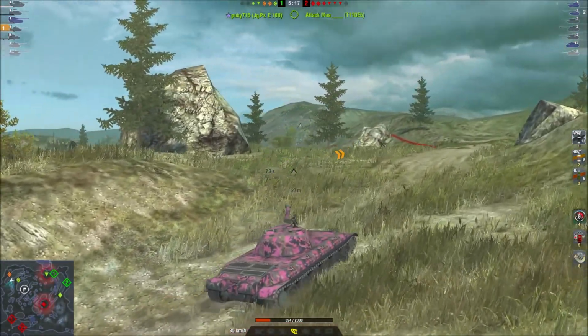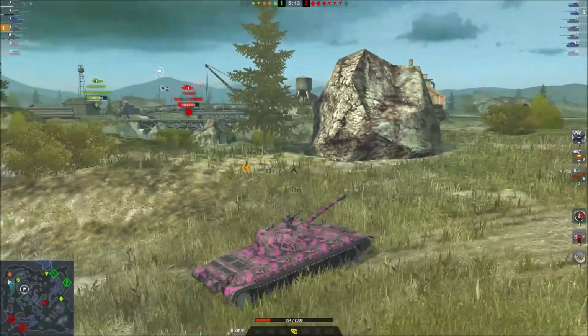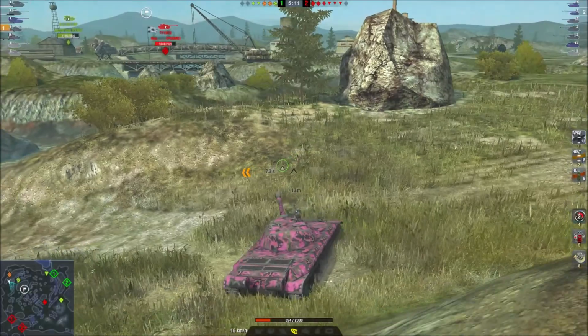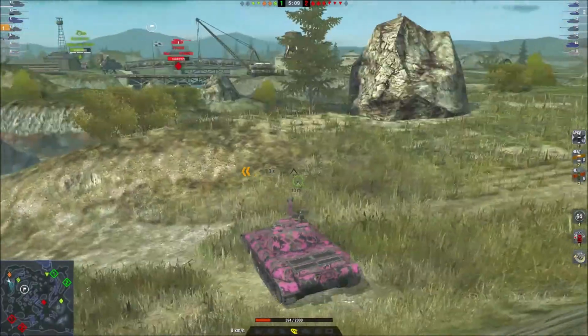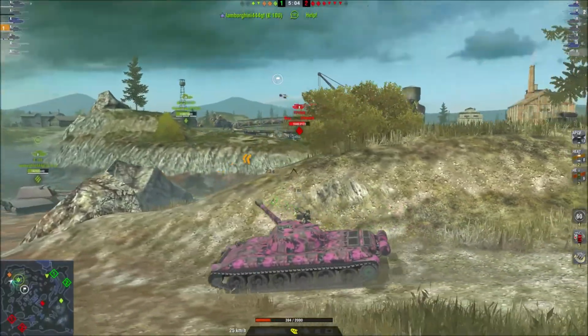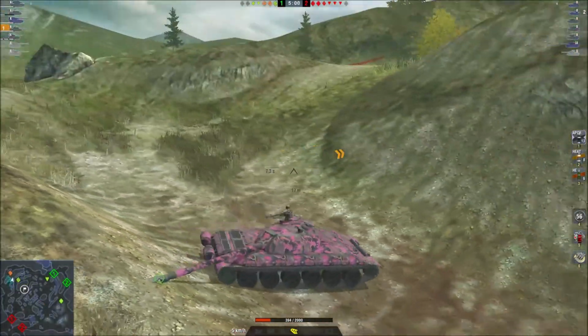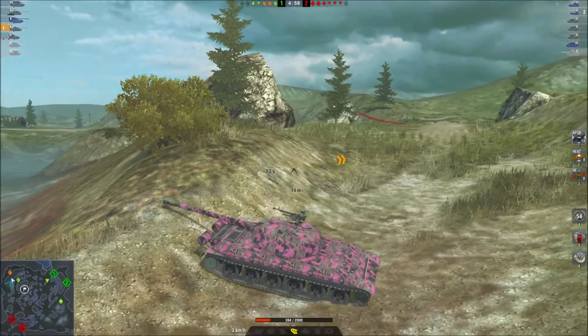So I'm going to take that advantage that the Ag Tiger backed off, and I'm going to push right up here, and I'm going to see if I can spot any of the other TDs back there, because there's two 183s, a 183, a Grill, and a Ag Tiger, and I'm not sure where the Grill's at this point, and being on a one shot, I'm really wary of tank destroyers at this point.